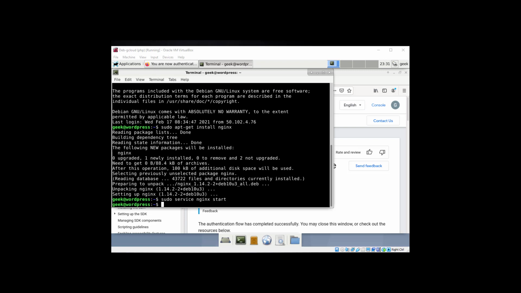Okay, so the next, we need to make some changes, and that is going to be sudo nano, or your preferred text editor, vim. And for those of you not familiar with the command line, if you start typing and hit tab, it will autocomplete if there's an option there.